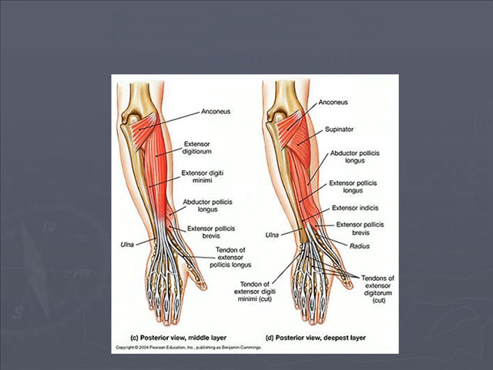The posterior view, again, we're talking about extensor muscles. The extensor digitorum muscle involves significant movement of the fingers, involves the extension of the fingers. Again, the name should tell you, extensor digitorum muscle, extensor in the digits, in its primary function. Abductors, away from, abductors of the thumb, abductor pollicis longus, abducts away from the body. And then supinator muscle, the name implies what it does, supinates the arm. Supinator muscle are the major muscle groups.